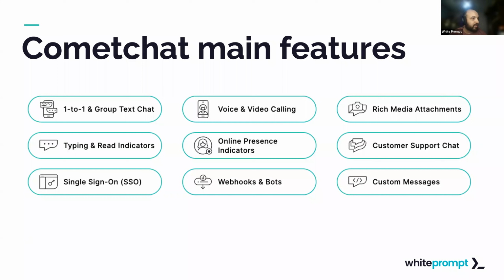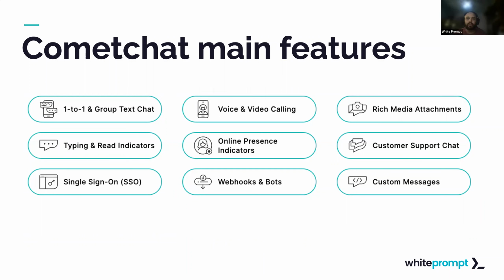So what features does Cometchat have? Basically, it has several things, everything that is nowadays being used in instant messaging. For example, group chats, typing or reading indicators, bots, online presence, and it has some cool things like the feature to add some metadata to your messages, so you can build your own user experience to build links on messages. I will show some of those in the future slides.